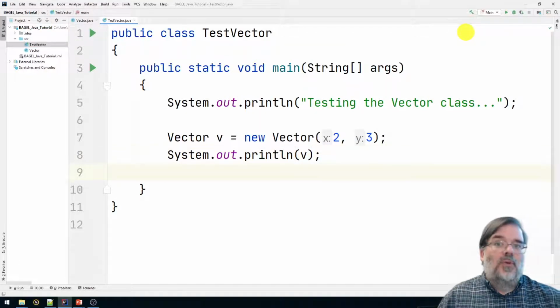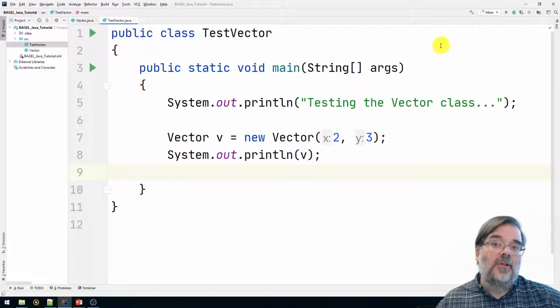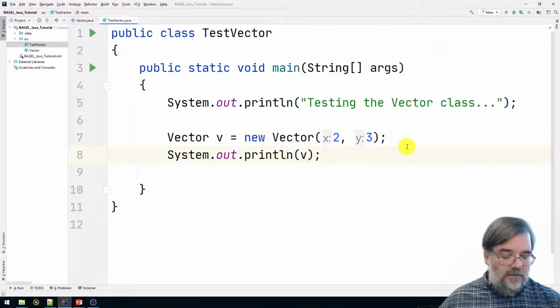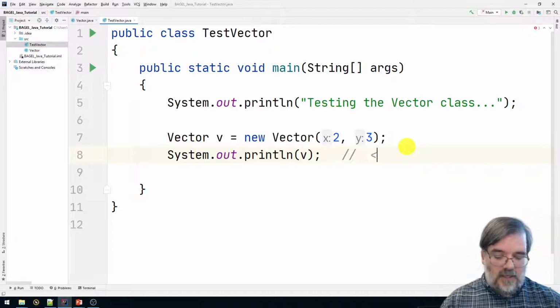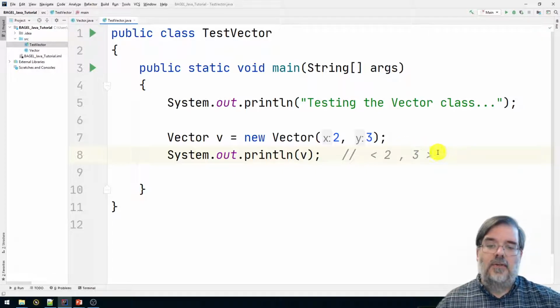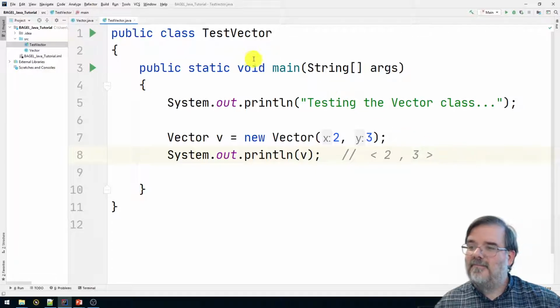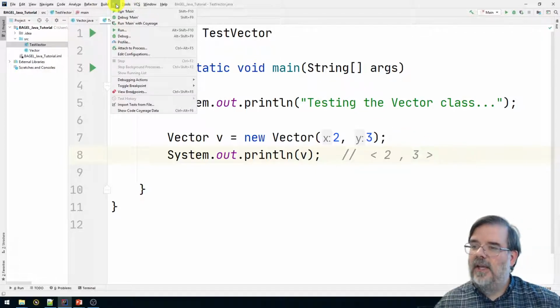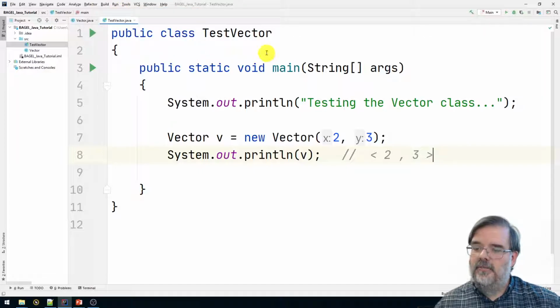Remember, last time when we wrote the vector class, we included a toString method. So that should print this vector, and I'm hoping it looks like (2, 3), the notation that is often used for vectors in mathematics. All right, let's go ahead and run this.